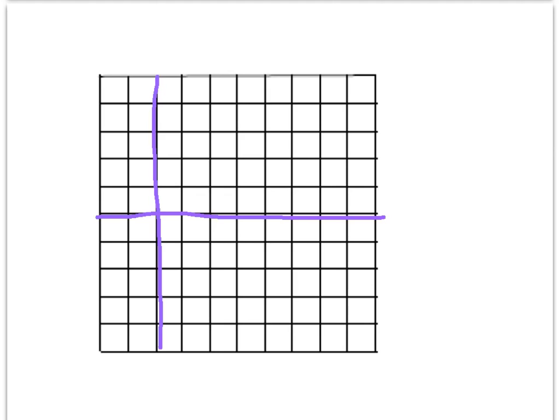Alright, now we're ready to graph it. So the first thing you're going to do is draw your xy axis on your graph. In this case, I only have one negative value, so I'm going to shift it over to the left. Once you have your xy axis, now you're going to label your 5 points on the x-axis. So you have negative pi over 4, 0, pi over 4, pi over 2, and 3 pi over 4.